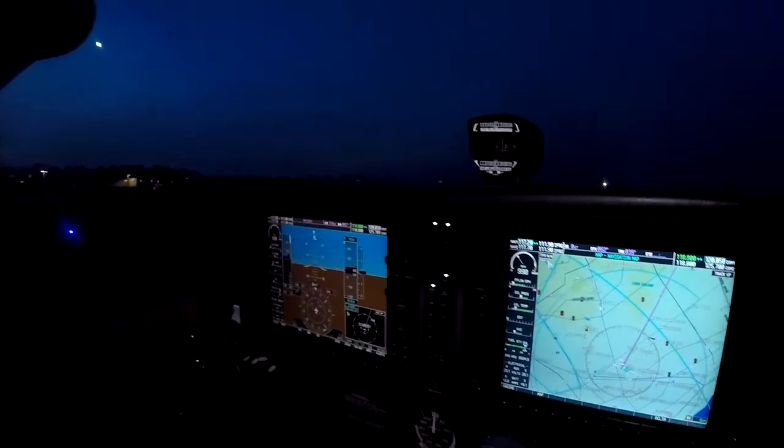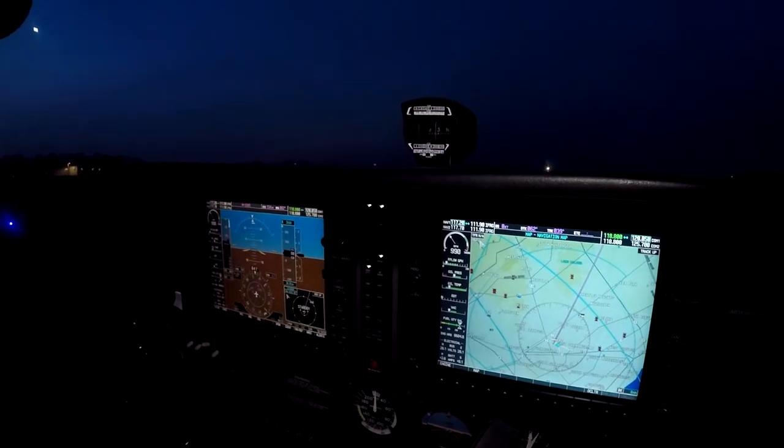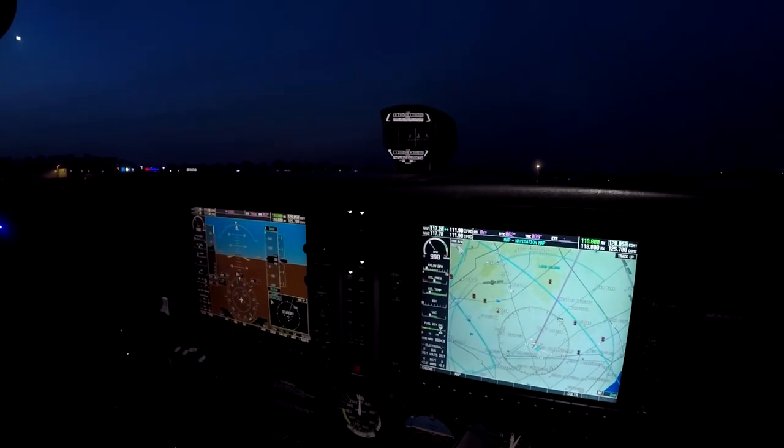Okay. So, like I said before, Ron is at the controls this evening. Yeah. And I'll be handling the radio. And we have just one backseat passenger today. Republic Tower, Cessna 8013. Okay, clear to land 8013. This will be the longest leg in a while, right? Oh, yeah. We're holding short runway 19.